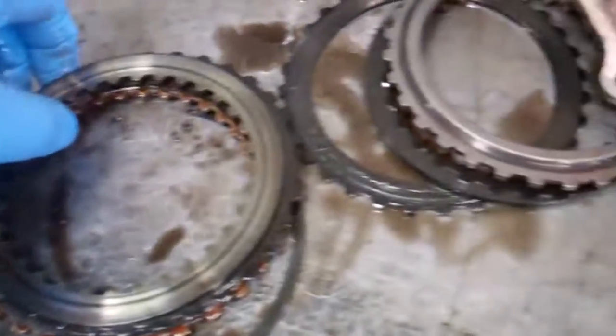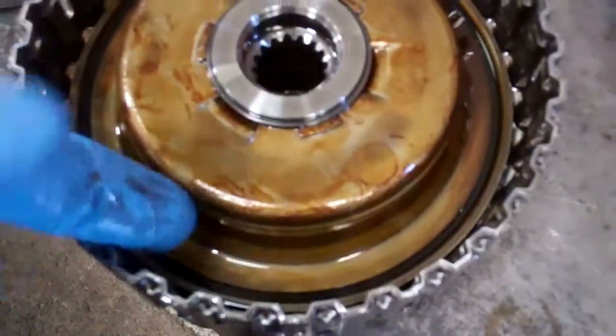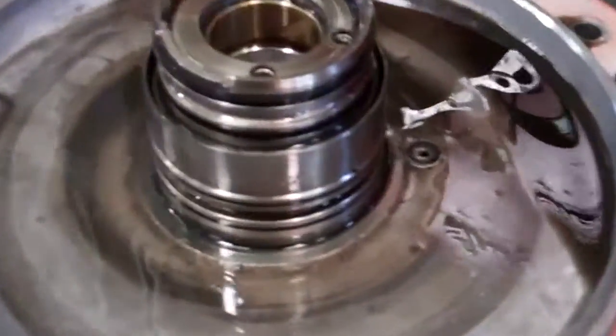The reason these clutches burned up is because there wasn't enough oil pressure. Let's see, it goes in this groove. There wasn't enough oil pressure behind this piston to hydraulically apply these clutches, and where the oil pressure was getting lost, this drum fits on this case cover, and what happened was this ring blew up.